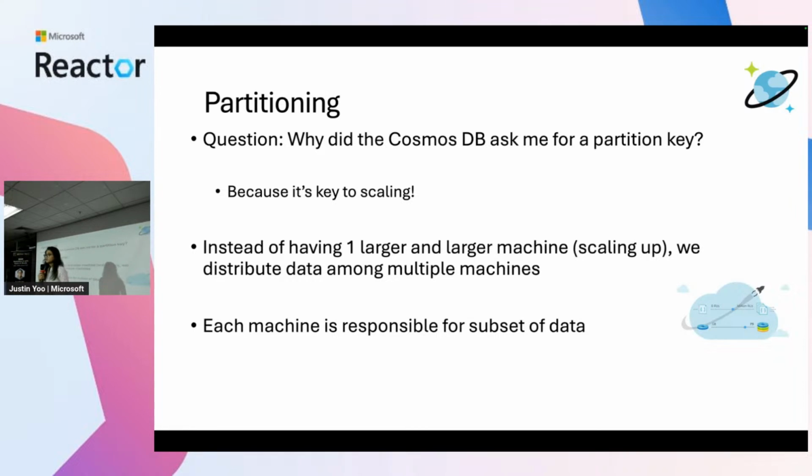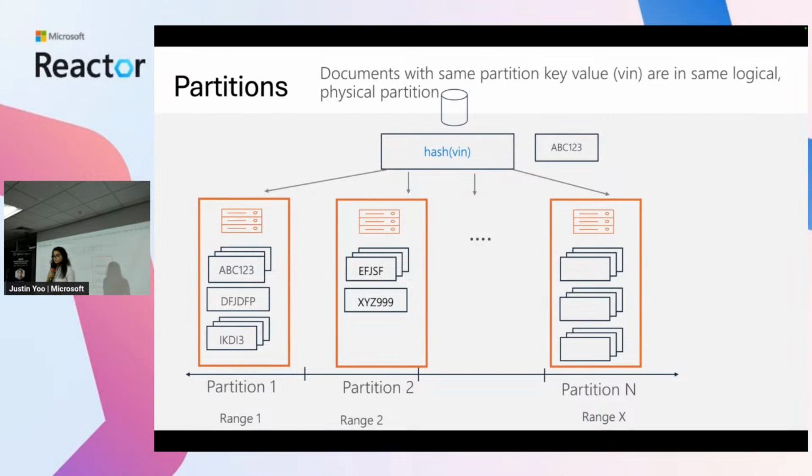Think of it as working in a team where you have multiple team members. So the workload is generally equally divided between all team members. So this is exactly how partitioning works in Cosmos DB. So this is what the data distribution looks like. When you define a partition key, that is called a logical partition key, and data for the same logical partition key will always go to the same logical as well as physical partition.